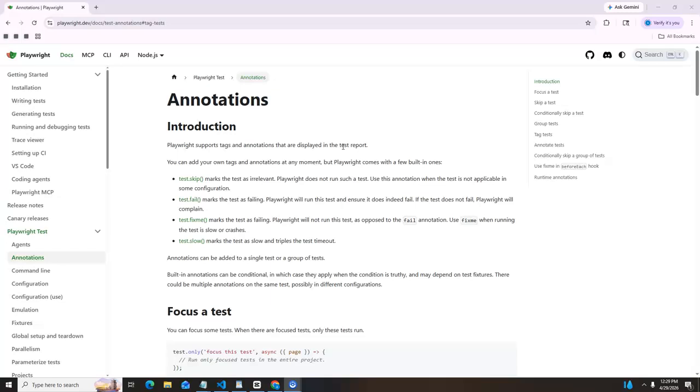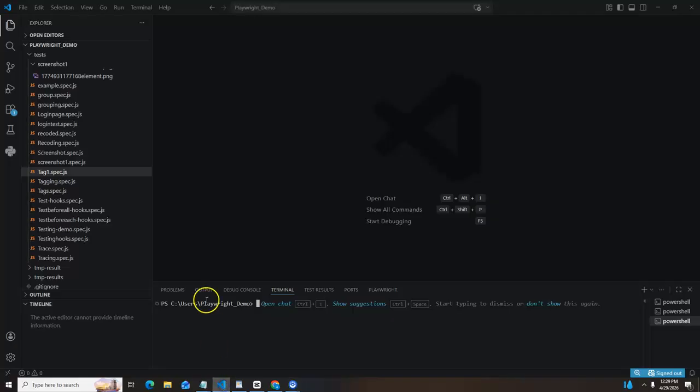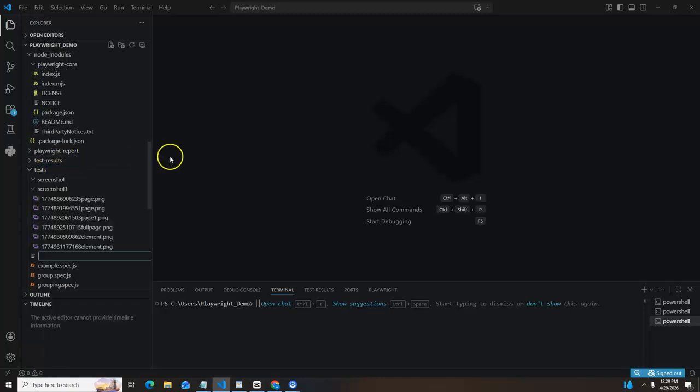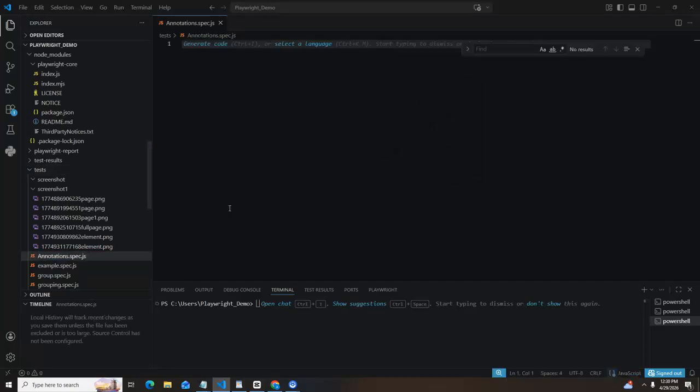So I will open Visual Studio Code and write the first file. Right click, create a file. I am giving the name annotations.spec.js, and this is the file.